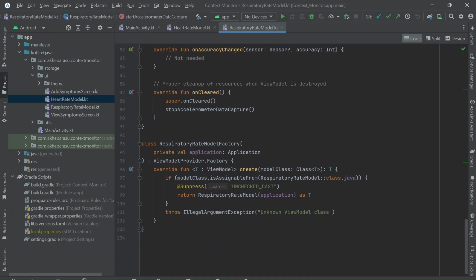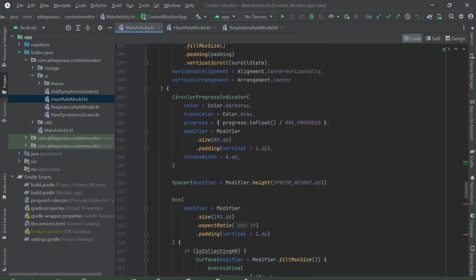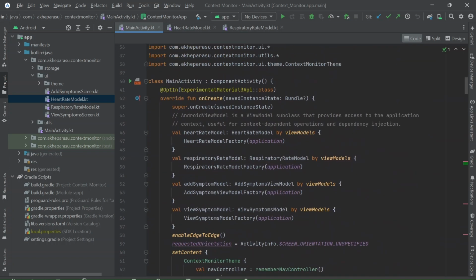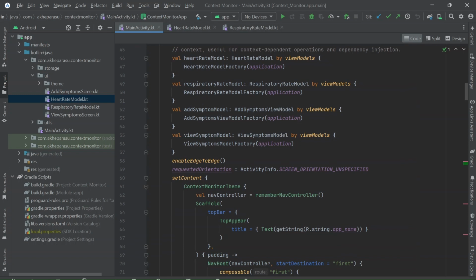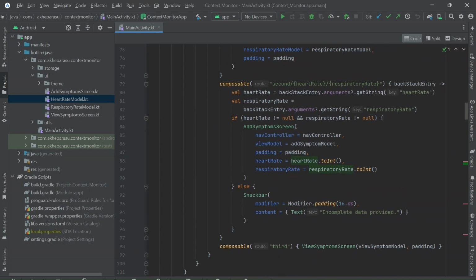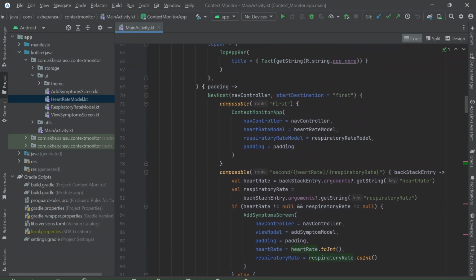Now, in each of the view model files, I had also coded a model factory because this is used in the main activity file as shown here. This is the main file, where we have coded the first screen that you see on the application.